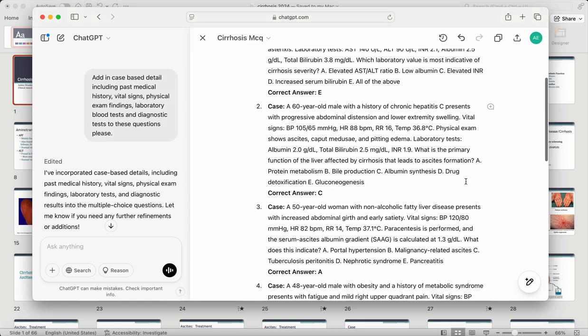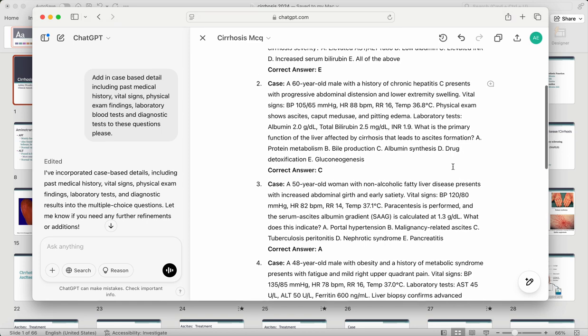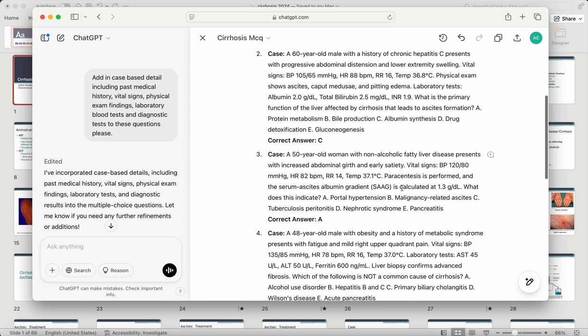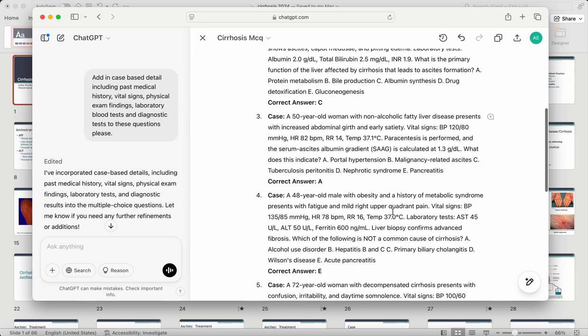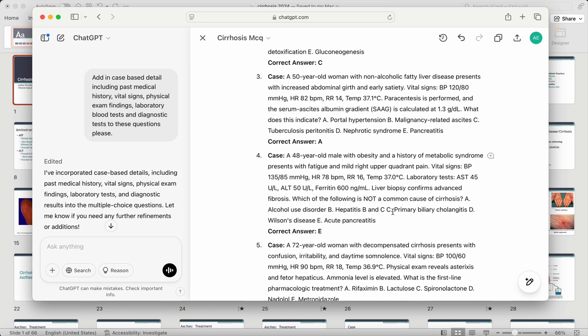Taking a look at some of our other questions here that were not case-based at all, you can see now that the AI went in and added case-based elements that are relevant to a patient with cirrhosis. Looking at these, I'm not seeing anything too out of the ordinary. I probably wouldn't include a ferritin for this particular question.